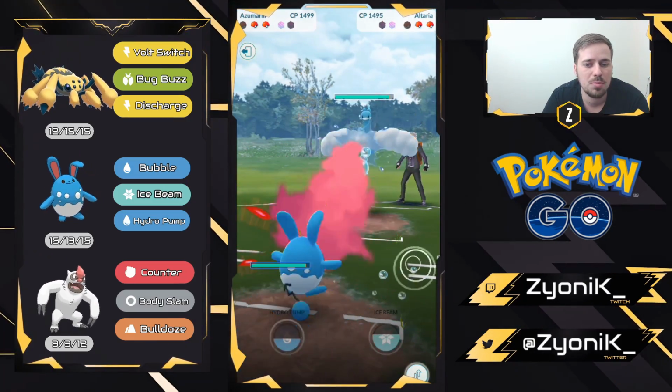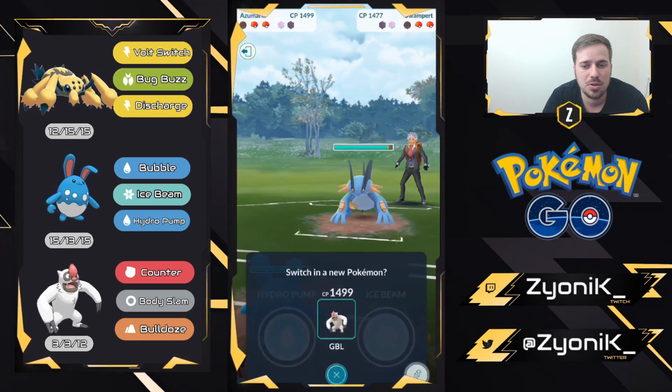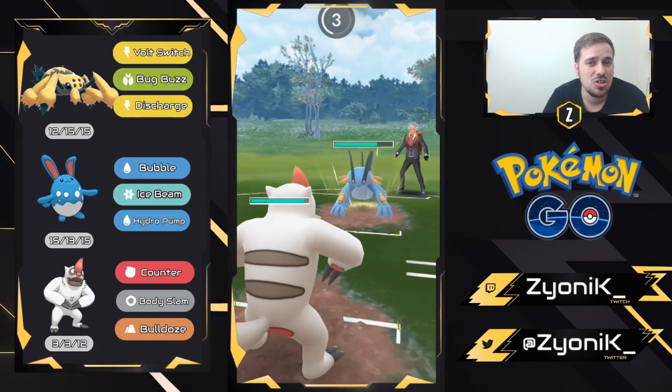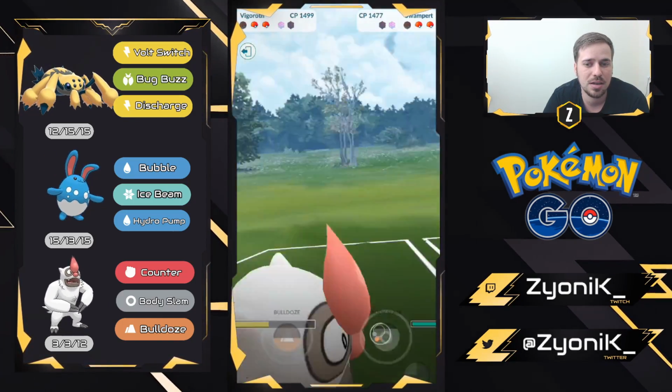I'm expecting the swap on the charge move, so I'm going to go ahead and hold my Ice Beam, and it is a Swampert. So we're going to go ahead and go into Vigoroth now. Vigoroth is going to do okay against Swampert, but I'm basically using it to soak the damage from Swampert and apply Body Slam pressure.